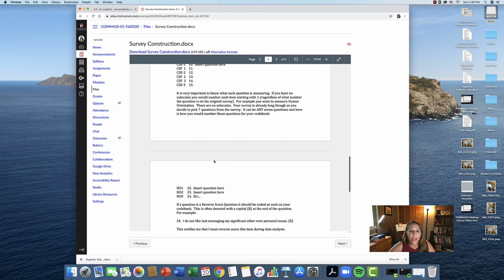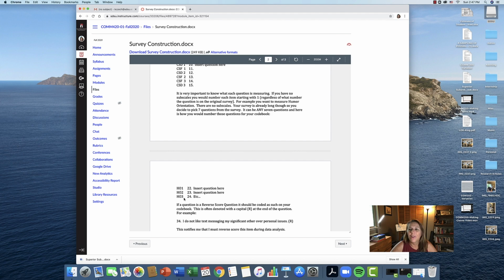I gave you another example from the humor orientation scale. This particular scale has no subscales, so I can just pick 7 questions, and whatever question I pick, the first one is going to be humor orientation 1, humor orientation 2, humor orientation 3, and so on, all the way through humor orientation 7. That is how we make a code book.